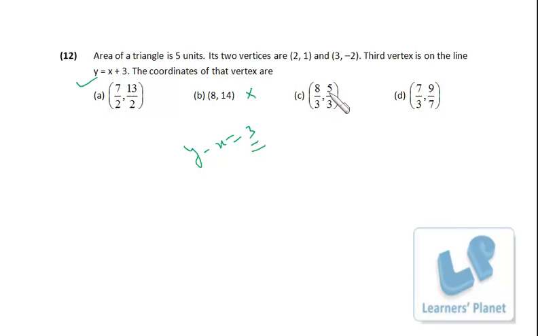So this is cancelled, 3 by 3, this is cancelled, this is absurd. 13 minus 7, that is 6 by 2, it is 3. So this is the correct answer. So no need to go for any sort of paperwork, right? Whenever you have to see whether the given points are on the line or not, just put the points in the equation of the line, and if they are satisfied, then definitely these points are on the line. Okay.